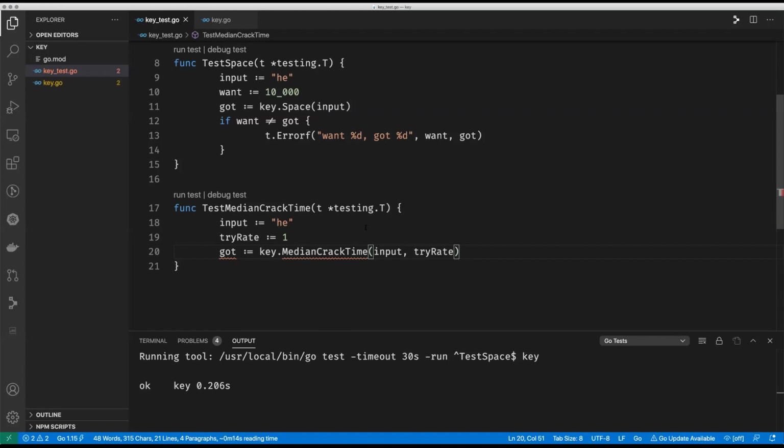So actually we could say maybe this value is a time dot duration, although I think in practice that's going to be a problem, because a time dot duration is really expressed as a number of nanoseconds, and we're going to be dealing with very large numbers of nanoseconds. It's a billion before you've even got to 1 second, isn't it? Yes. We're talking in times of centuries, so that's probably going to be outside the range of, I don't know what the maximum value of a time dot duration is, but I imagine it's not many centuries.